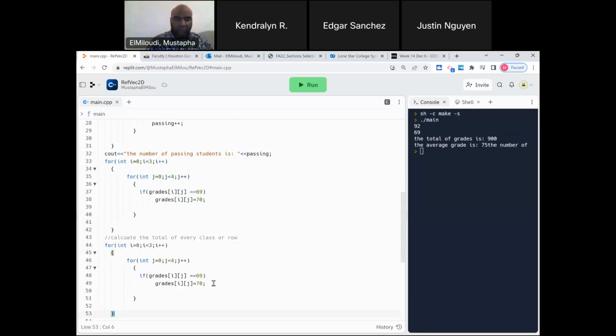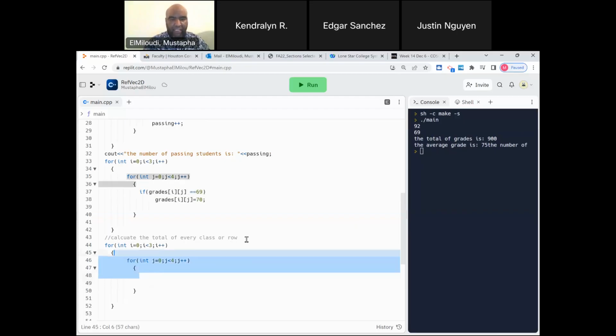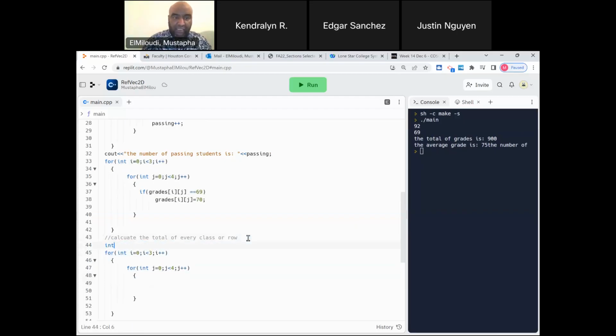Here, I have to calculate the sum, right? So I need a variable for sum, and that sum needs to change, because if I calculate the sum of the first class, I have to change it back to 0 so I can calculate the sum for the second row.